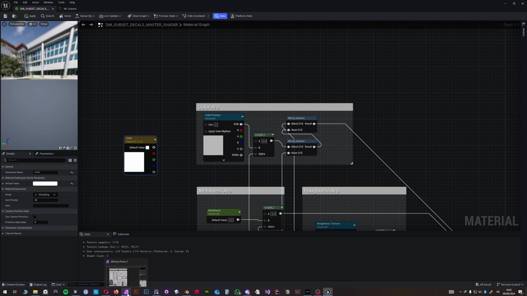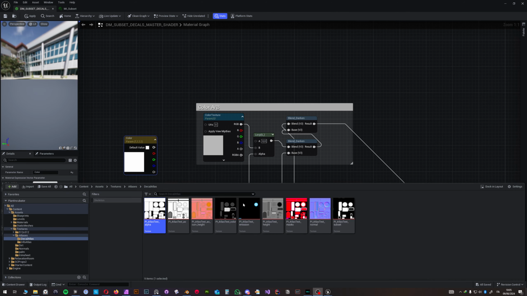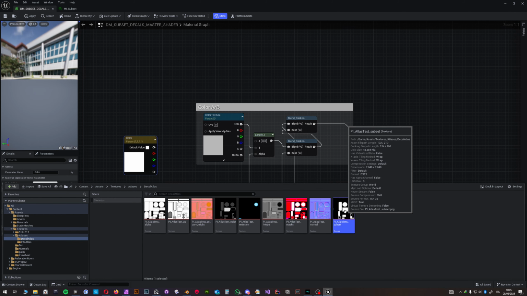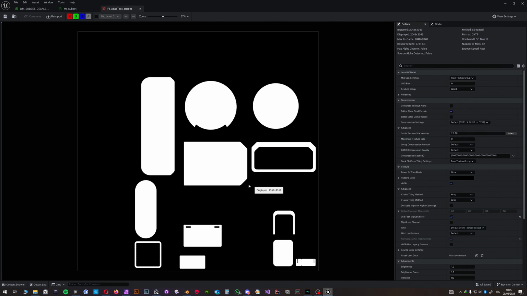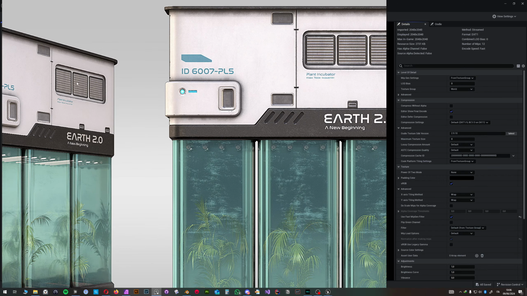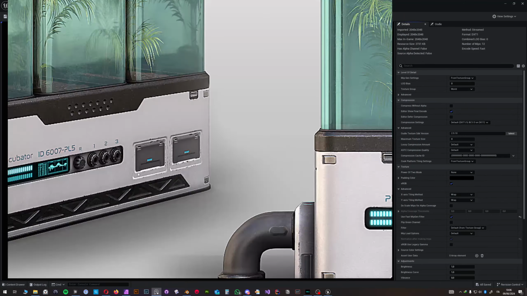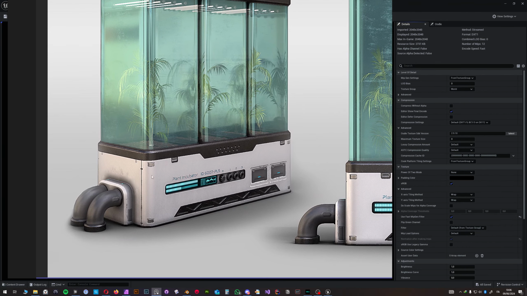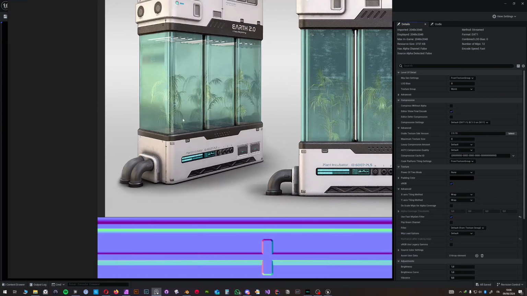I then proceeded to go to Affinity Photo. I went to the folder where I have all of the textures, and what I did simply was grab this one, the subset. This is basically an alpha texture for all the subsets. We wanted to make some of the subsets white, some black, because when we look at this, some of the subsets, like this one, are black, but some are white. For example, this one is a light gray.